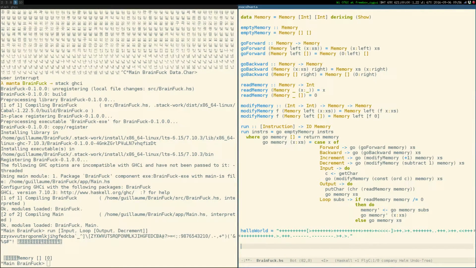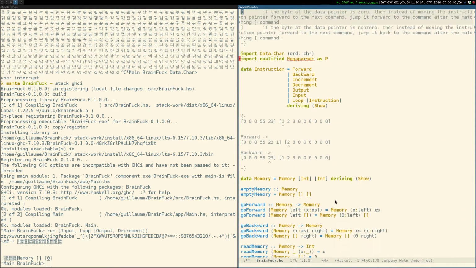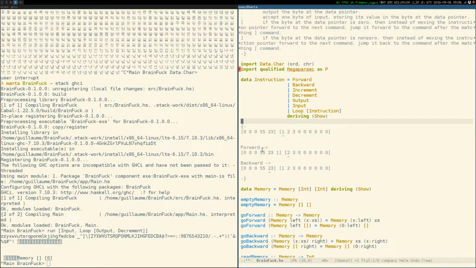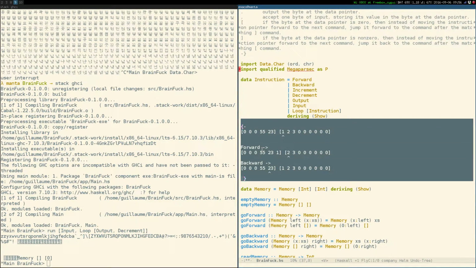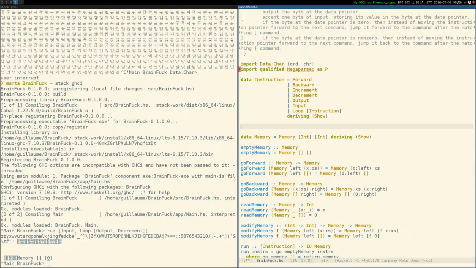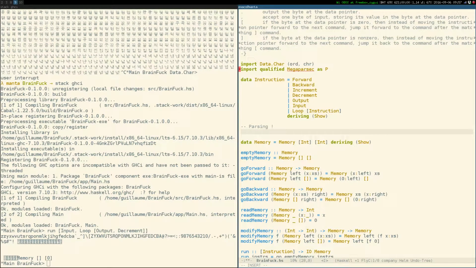Okay, so we want a parser to parse an instruction. We'll write the parser close to the instruction, because it will be easier for me to see the list of instructions. Parsing. Okay, why doesn't... Perhaps the name is not Megaparsec, it's Text.Megaparsec.